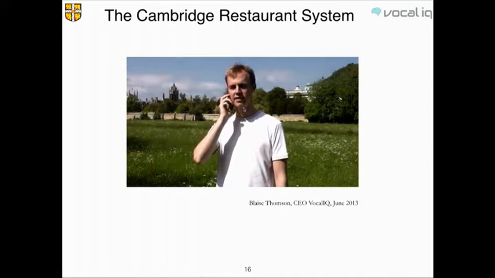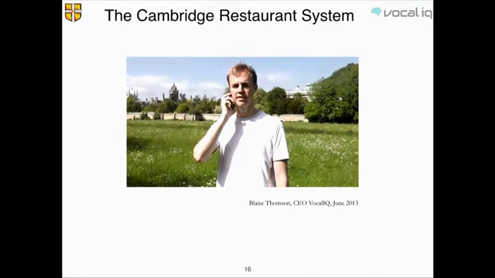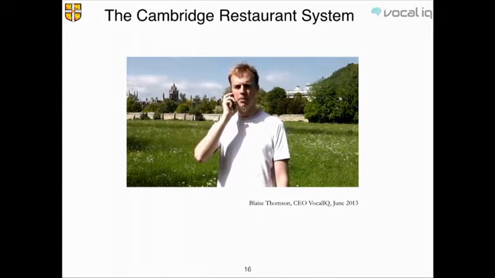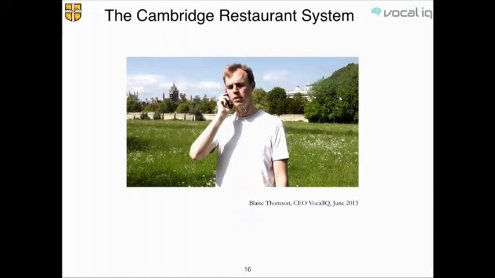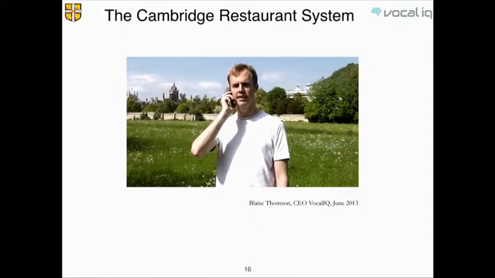Hello, welcome to the Cambridge restaurant system. You can ask for restaurants by area, price range, or food type. How may I help you? Could I get some Italian food that's maybe something cheap? You are looking for a restaurant, is that right? Yes, an Italian restaurant. What part of town do you have in mind? I don't really care. Pizza Hut City Center is a nice restaurant in the center of town serving Italian food. Not recommended. Is it cheap? Pizza Hut City Center is a great restaurant serving Italian food, and it is in the cheap price range. Could you tell me the phone number? The phone number of Pizza Hut City Center is 012233233737. Thank you, goodbye.